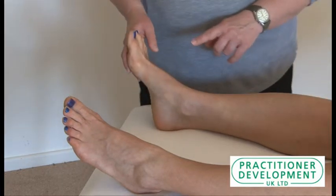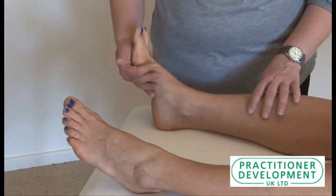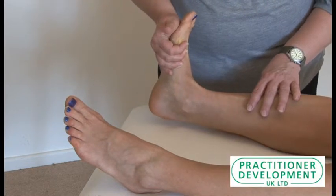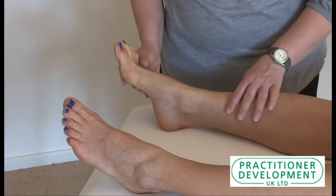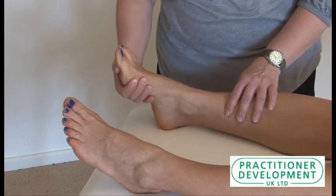If the patient is unable to do this, you can assist them by doing passive movement and by getting them to completely relax the leg, and you do the movements for them. You may find that actually flexing the knee makes it a little bit more comfortable for them on some of these movements. Passive movements will get you a slightly greater range.